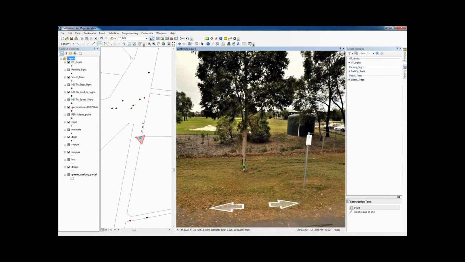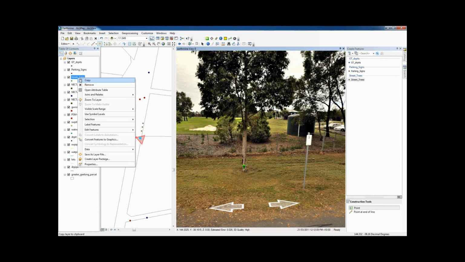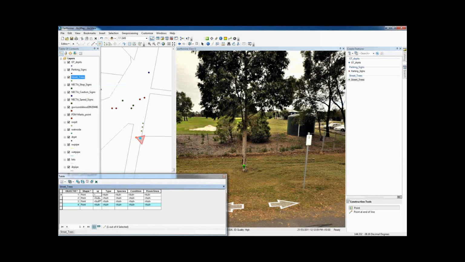And now that I've actually captured the location of those trees, I can actually start to edit the attribute data. So I can pull up an attribute table, and I can start to edit some of those particular attributes. So I'll just quickly cast them all as having medium type. Just pulling that down. Now we'll go to species. Yep, make them all eucalyptus. And finally, I'll just do the condition as we go. So they all look to be in pretty good condition, I'm sure you'll all agree. Good trees.